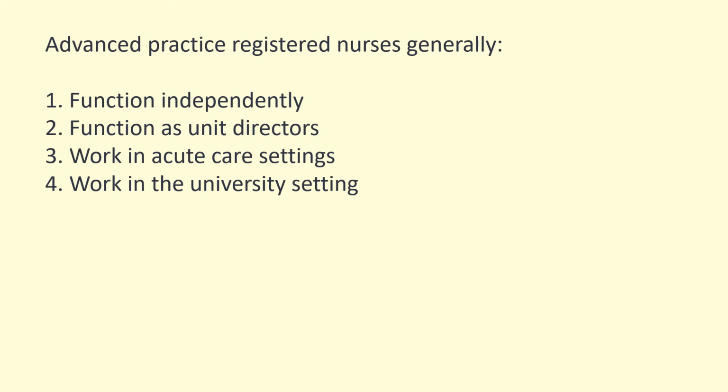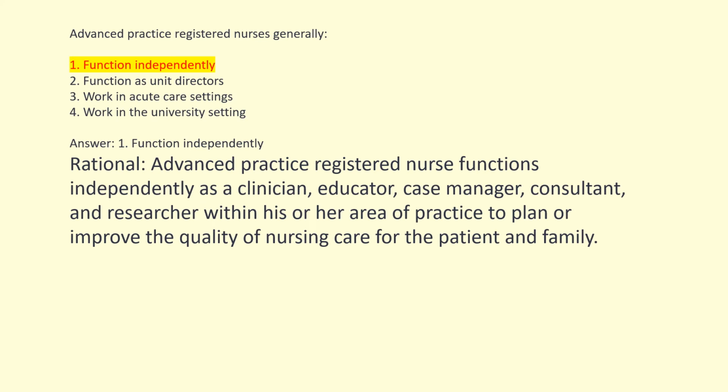Advanced practice registered nurses generally: 1. Function independently. 2. Function as unit directors. 3. Work in acute care settings. 4. Work in the university setting. Answer 1. Function independently. Rationale: the advanced practice registered nurse functions independently as a clinician, educator, case manager, consultant, and researcher within his or her area of practice to plan or improve the quality of nursing care for the patient and family.